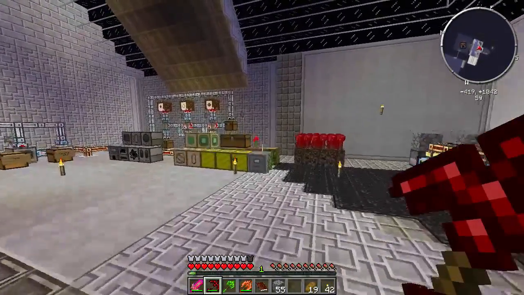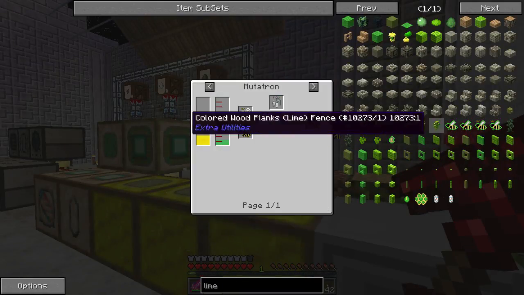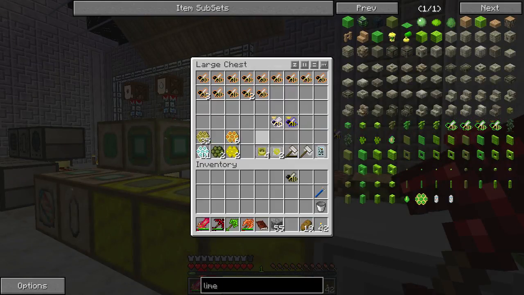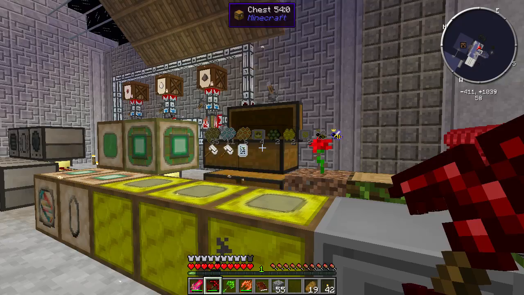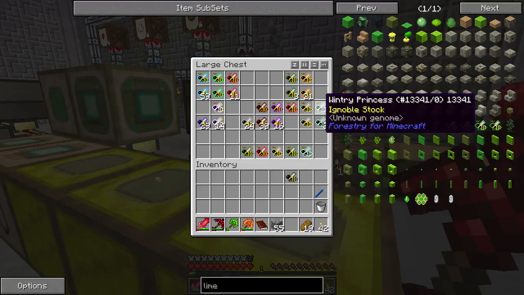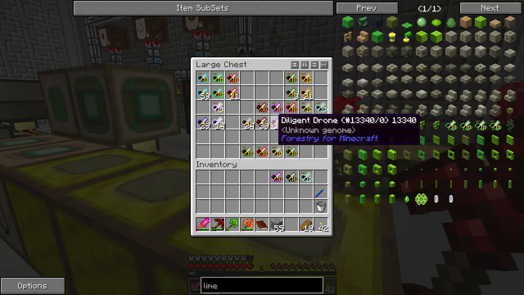I want to keep the bees just in case. So let's see which one's easier, blue and yellow or wintry and diligent. I think I know the answer to that. We have wintry, diligent.